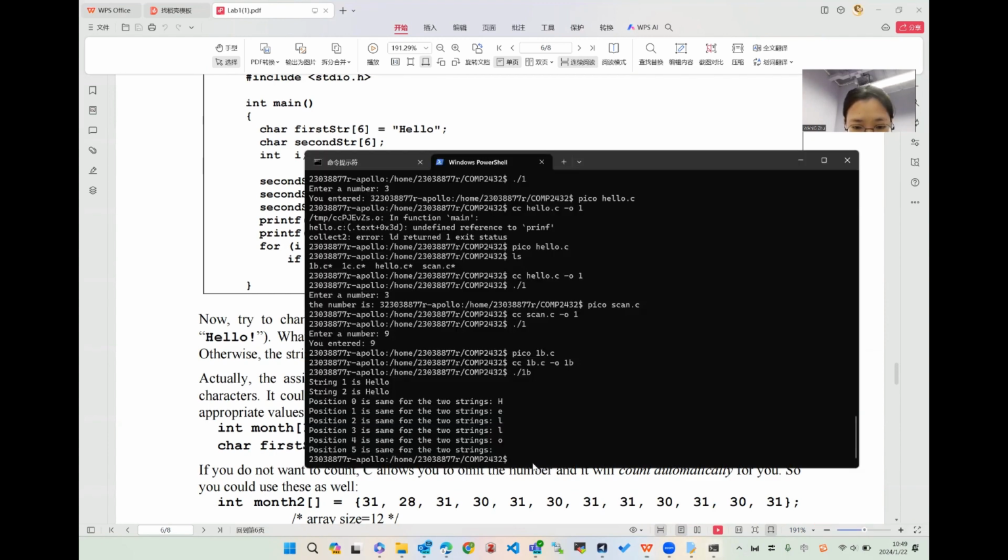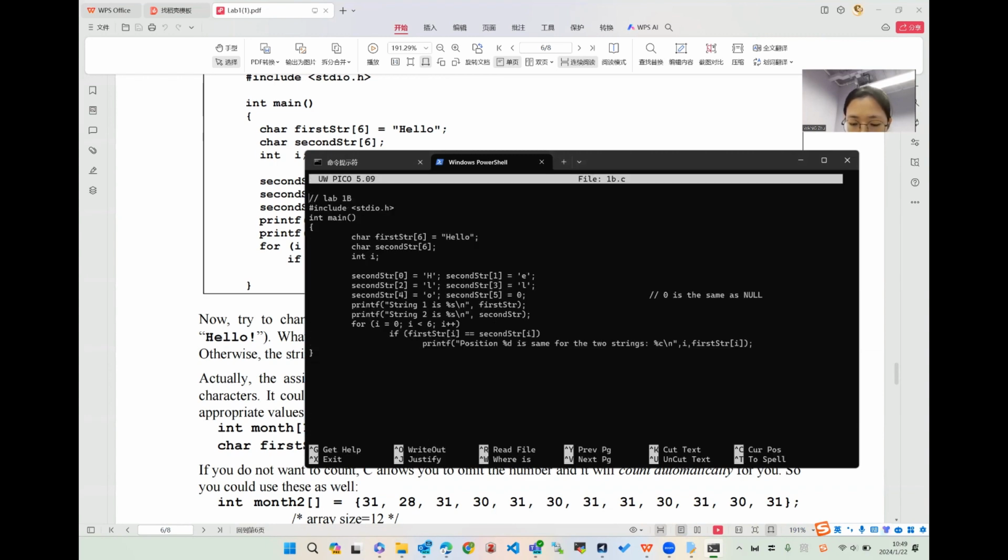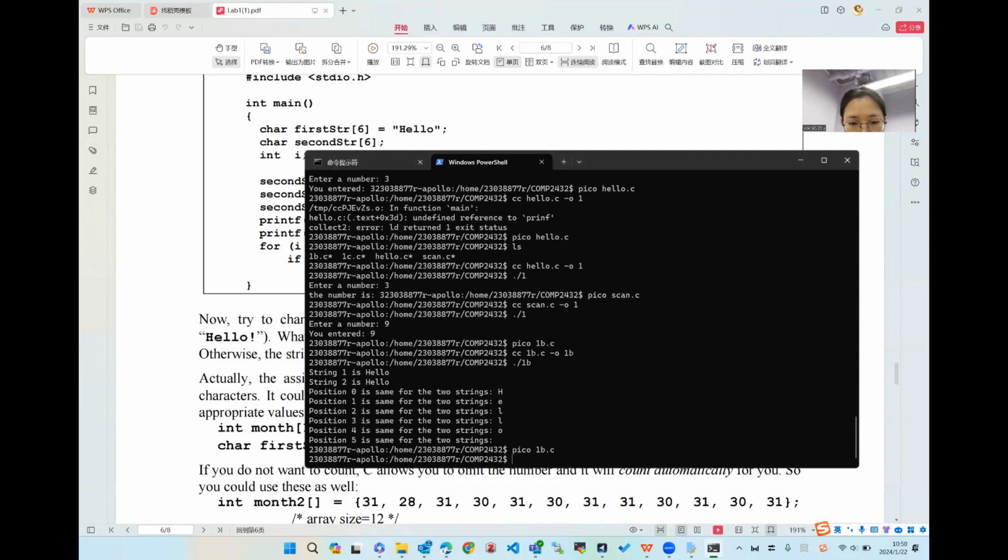For example, we edit 1b.c, and if we change it, it will not be the same. The character array can also be printed out successfully, but maybe they are not the same. Okay, I just change it and run it again.